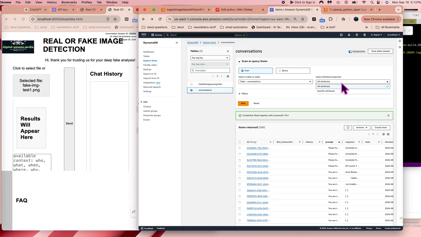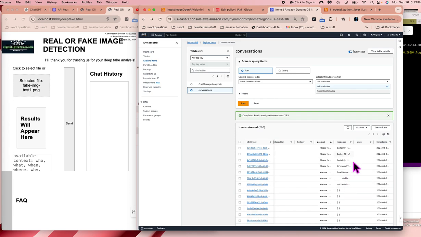Let's see if there's anything else. There's not really much else I can show you. So remember that this is a NoSQL database, so you're not going to be able to run relational queries like SQL queries on it. And if you wanted to make your table way more fancy and be able to sift through the websites, I would just add another column here that says website or something, because you are getting that back as one of the attributes.